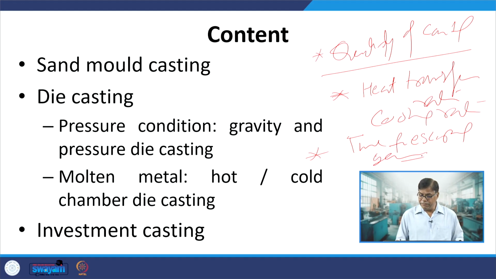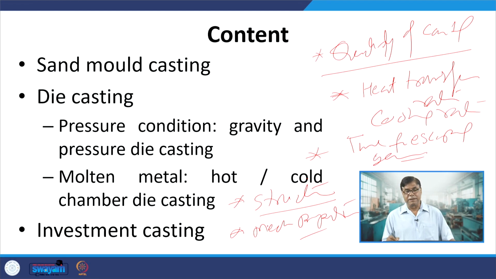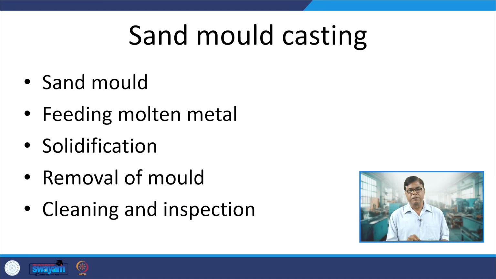Because of the difference in the cooling conditions experienced, we get a significant difference in the microstructure, especially the grain size that is observed, and that in turn affects the mechanical properties. So, all these processes differ in terms of the cooling conditions, the time available for escaping the inclusions and dissolved gases, and the difference in cooling rate affects the microstructure and so the mechanical properties. These things we need to keep in mind while talking about the various processes.